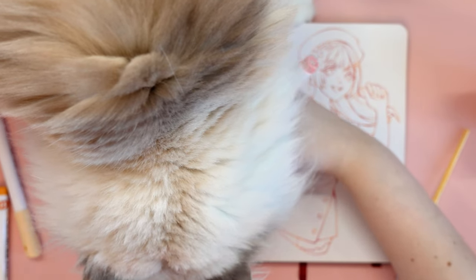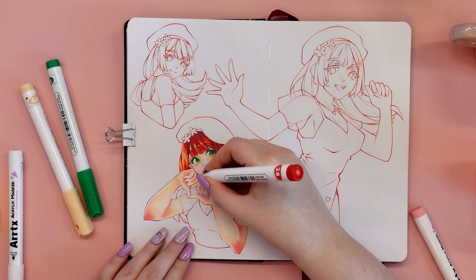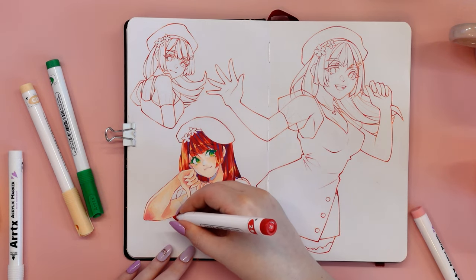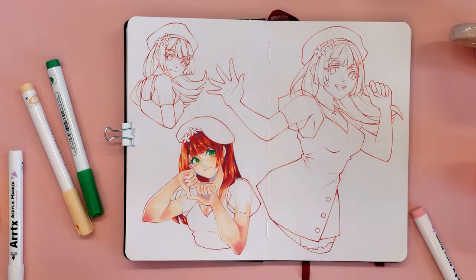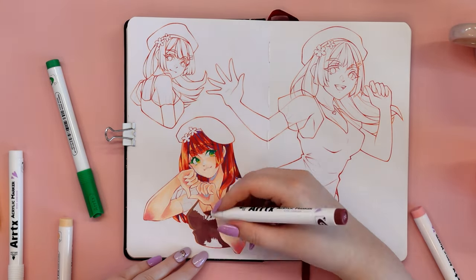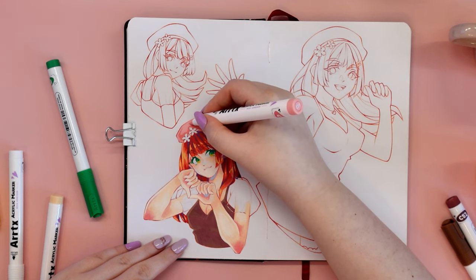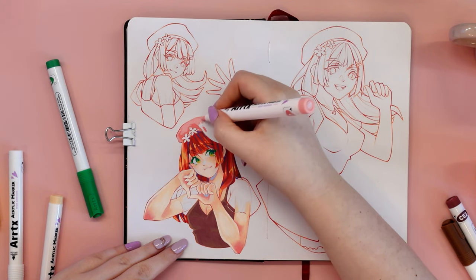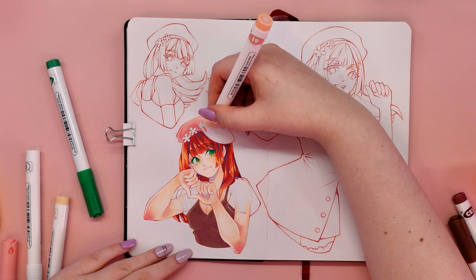Oh, say hi to my lovely companion! This little guy is always there for me — he's like my little shadow, never leaving my side. I'm so grateful for that. He always keeps me company and that makes me feel so much less lonely. My work goes much more smoothly when he's around, well, as long as he doesn't just want to be pet or is hungry — then he's not very keen on me doing anything. But he's a sweetheart, really.